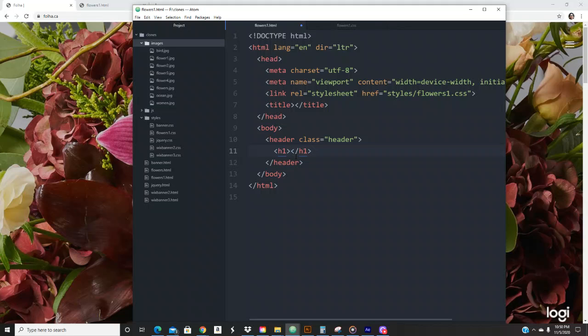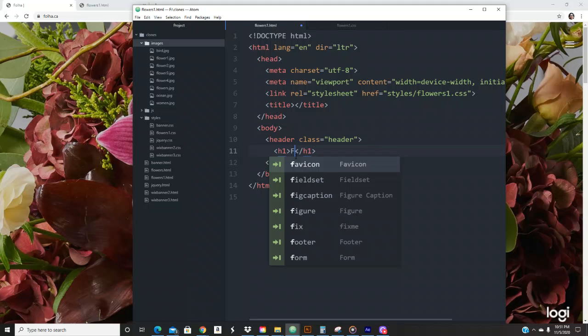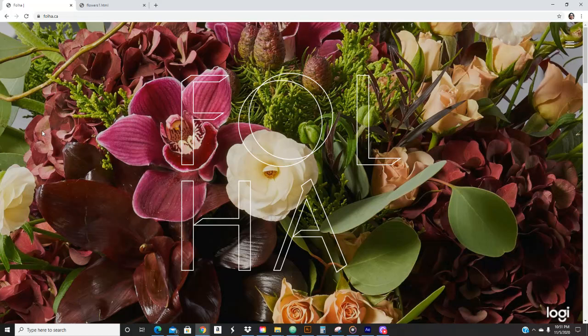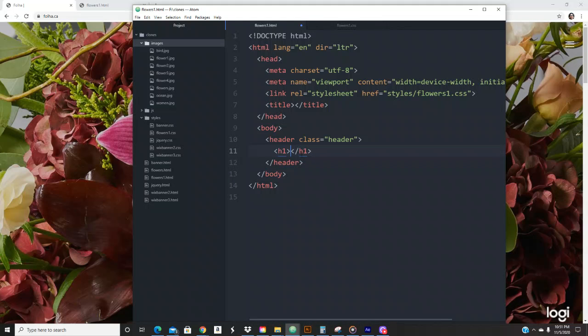We're going to call it Folka. How do they have it? Let's see. It's all capital letters. We can use just Folka, or we can fix it a little bit.